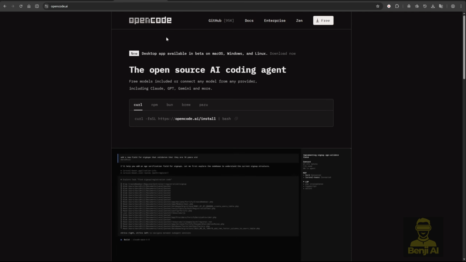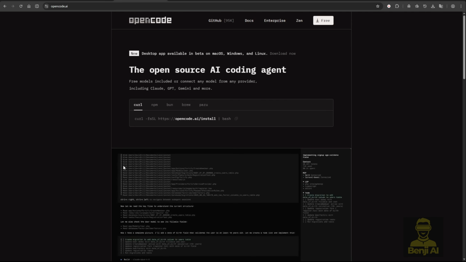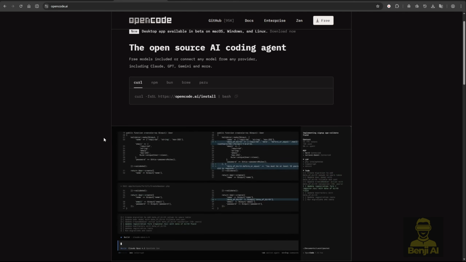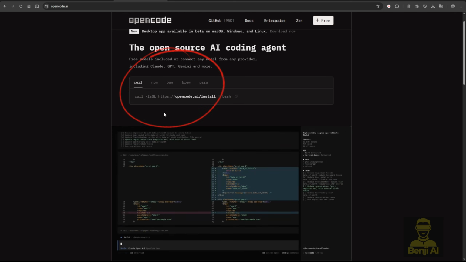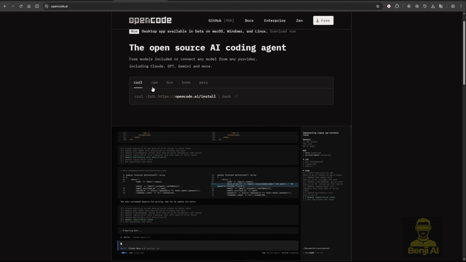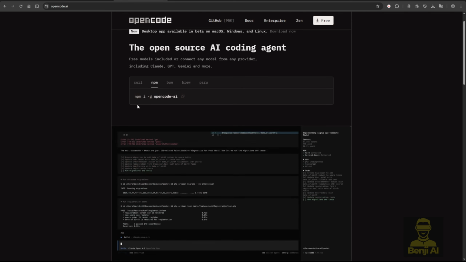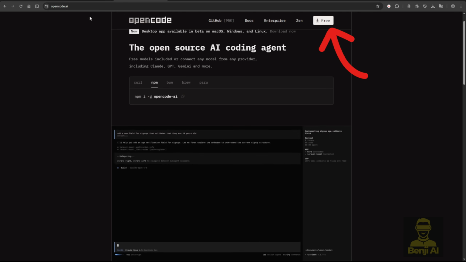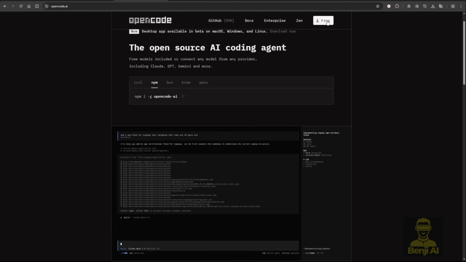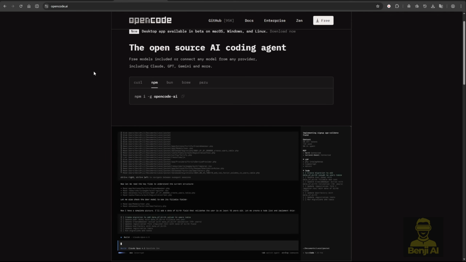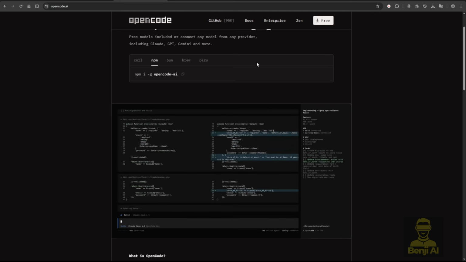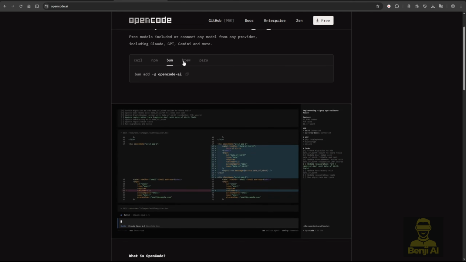It's really easy to install. Honestly, you don't need to be super technical at all. If you already have Node.js installed, you literally just need one line of command, copy it, and paste it into your terminal or command prompt. That's how dead simple it is to get OpenCode up and running. And if you'd rather use a full graphical IDE instead of the command line, no problem. Just click the Download Free button on their site, grab the installer, and run it like any normal app. That'll give you the actual desktop IDE. Otherwise, that one-line command I mentioned earlier only installs the CLI, the command line backend, without the visual interface.